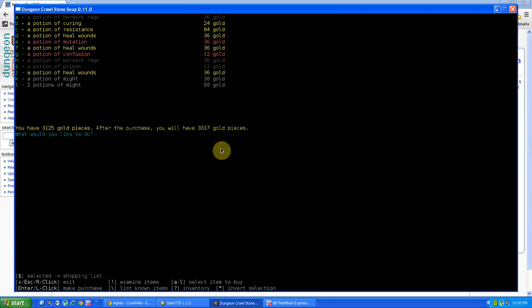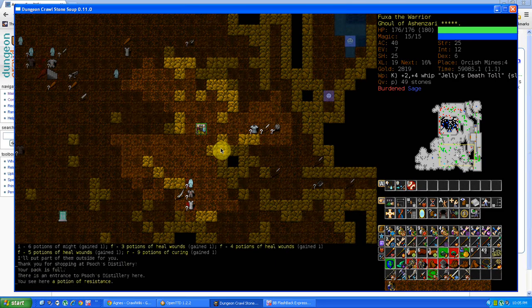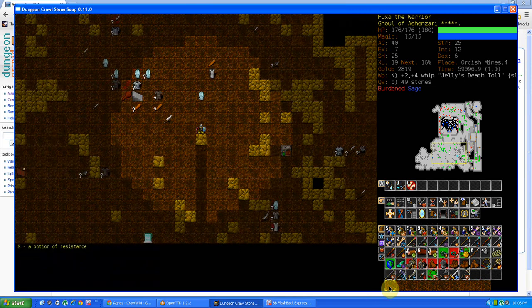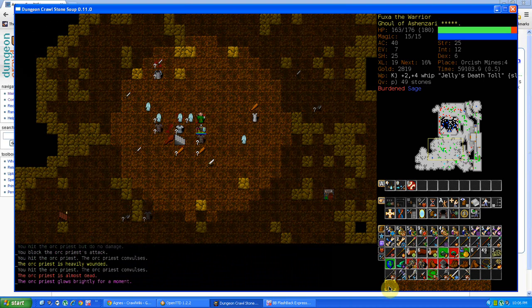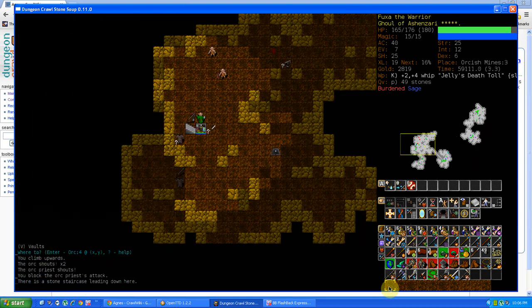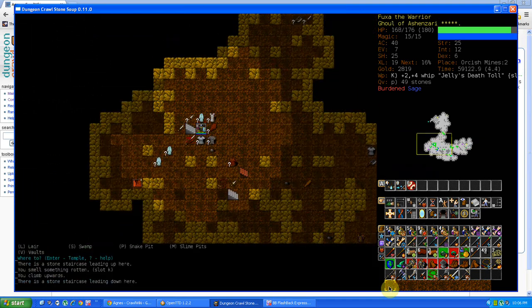Sure, why not? We'll do it right now. This. I got the money for it now, so why not? I wasn't able to pick up everything. That's because of this. Kill that guy. Let's go temple. Go temple.